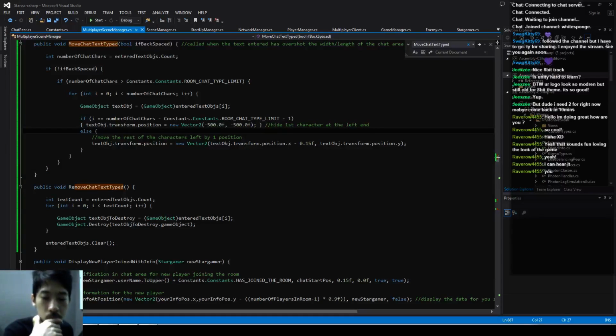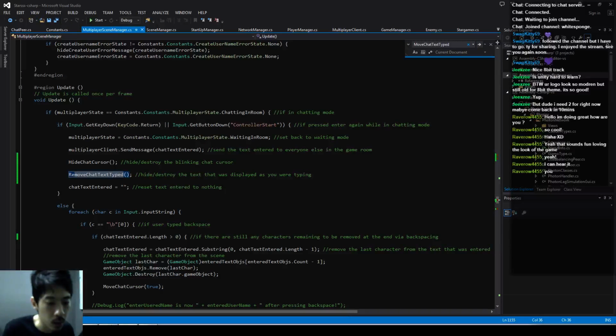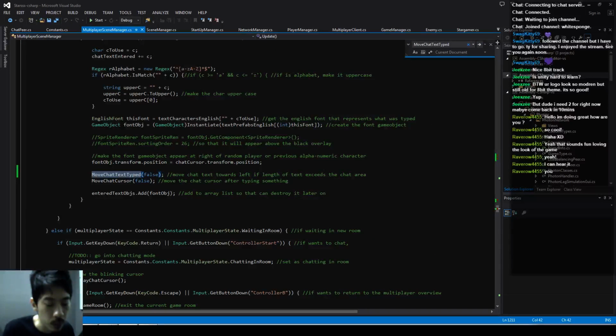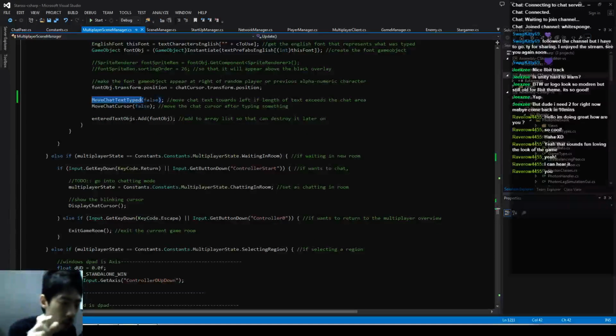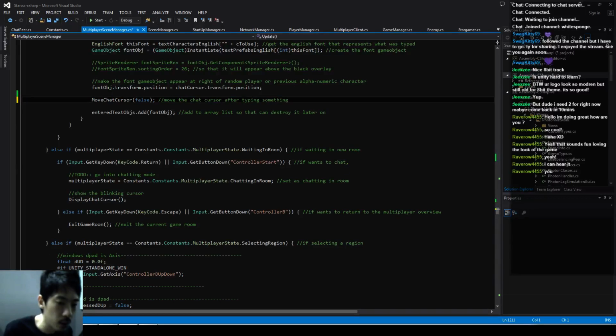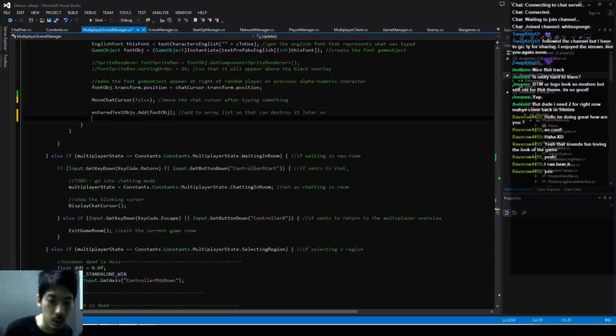Okay. Oh. Okay, so yes. The reason why there was a small gap is because we have to move the text after this line.